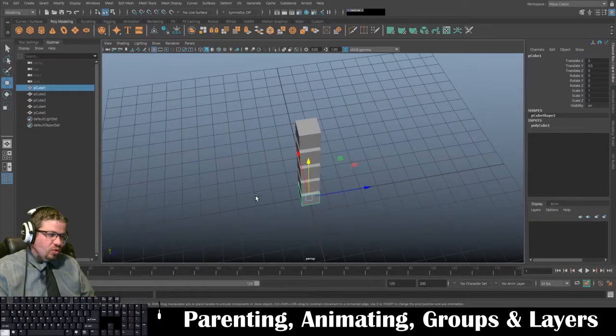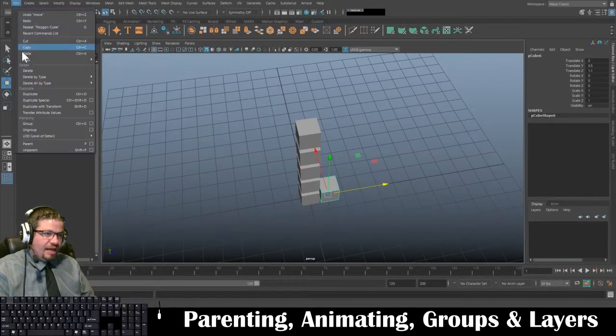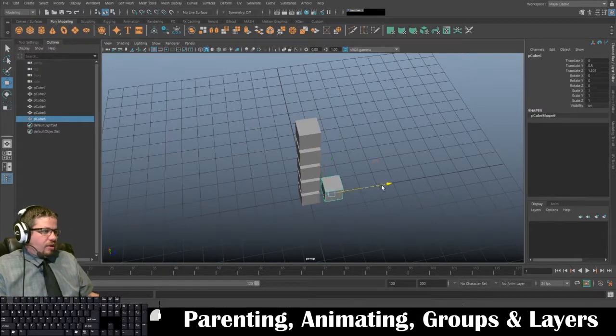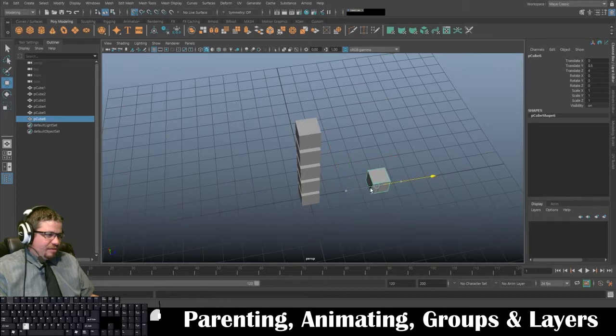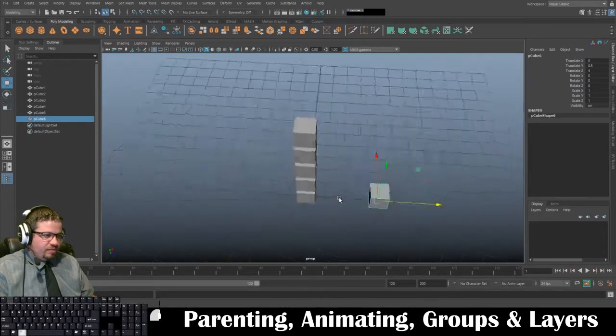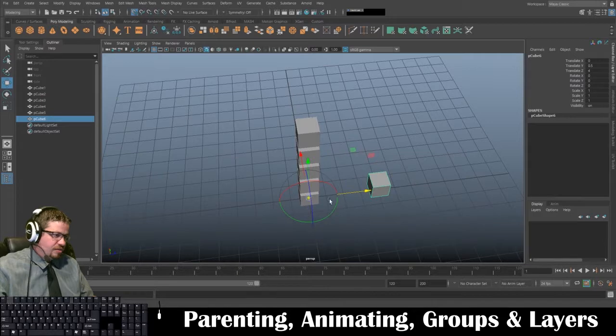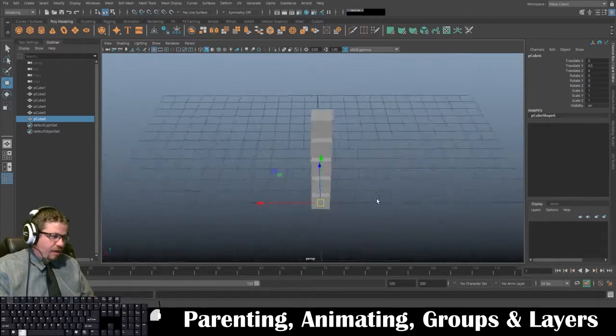So now I want to show you another way that this is extremely useful. If I hold Ctrl D, that's just duplicate. So that would be just Edit and Duplicate. By holding Ctrl D, I can just duplicate something, but let's just say I'm going to snap this on the grid to, I don't know, right here. I'd like to show you where else this could be useful. So if I adjust my pivot point, I'm going to hold D and X this time, and I'm going to snap it to the origin for my pivot point.